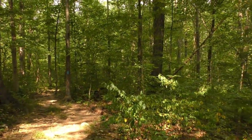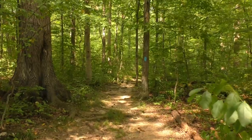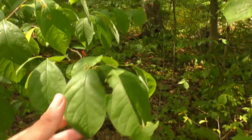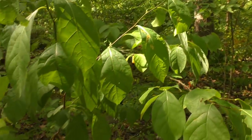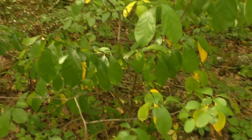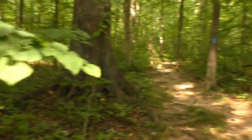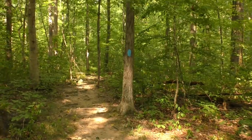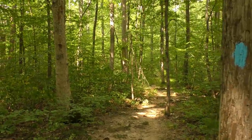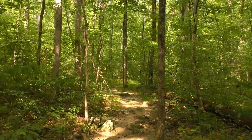There are a number of spice bushes along this trail. They do have some edible qualities to them, so I'm going to keep my eyes open. Here's one right here — it's a spice bush, but they have separate male and female trees or bushes, like some plants do. This one doesn't have any berries on it — this is the male. I'm going to find a female. It's called spice bush because the leaves have a spicy taste and aroma. You can actually make a tea from the leaves, though I don't think I've ever actually tried that. The berries you can eat.